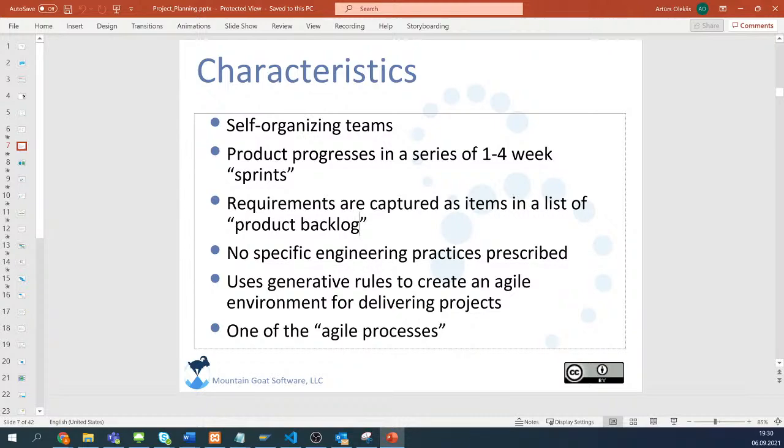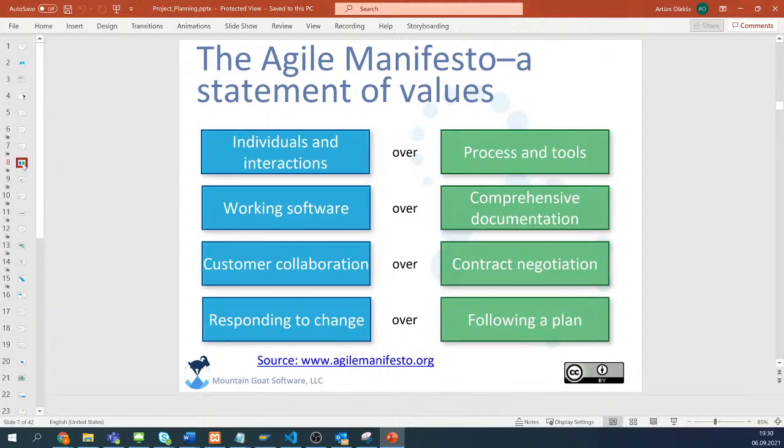Then we go to the sprint with a list of items, and this is processed during the corresponding sprint. There are no specific engineering practices prescribed, so it uses generative rules to create an agile environment for delivering a project. That's one of the agile processes. We will talk about them a little later.